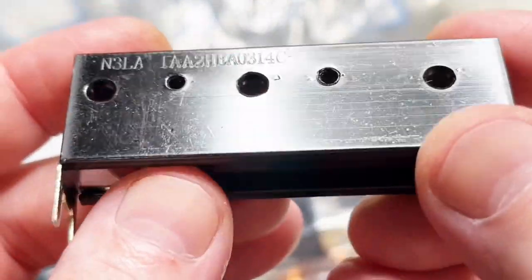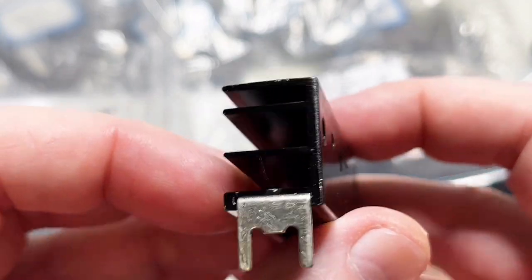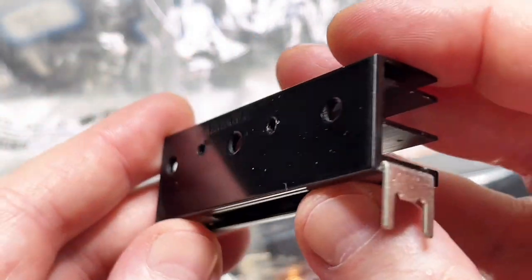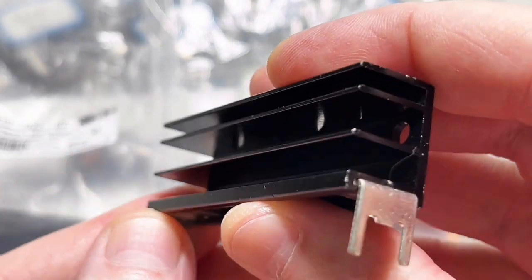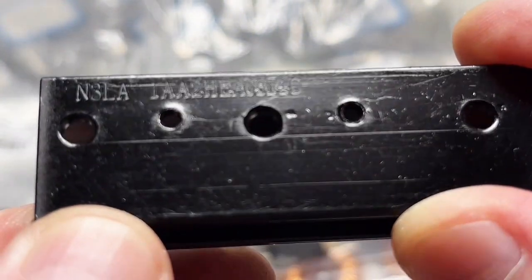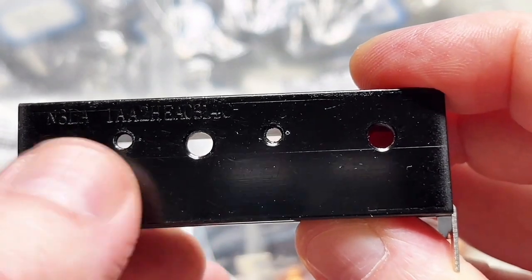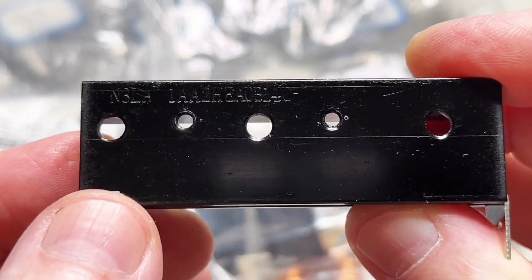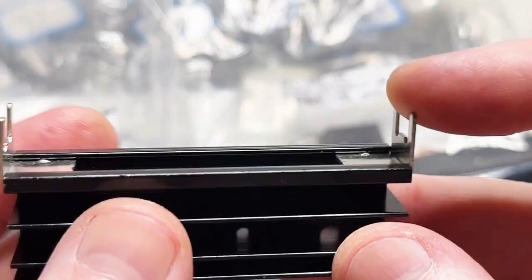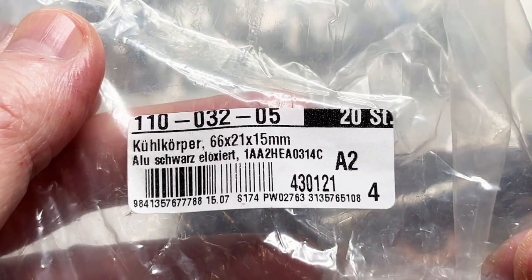So these are very inexpensive heat sinks I bought from Pollen. Again, this is probably from an Asian manufacturer. They bought in a large quantity. This is the number. It has 3 tapped holes, M3, and 3 larger holes, M4 I think, or M5. And the whole thing is solderable in the PCB. This is how it looks. The size is 66 by 21 by 15 millimeters.